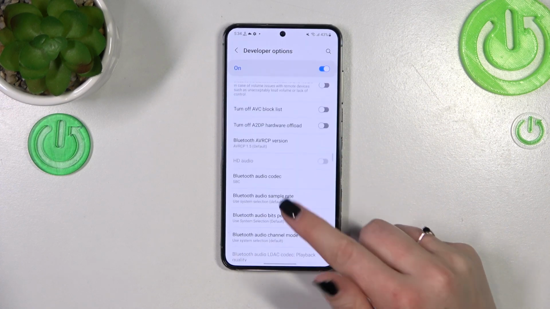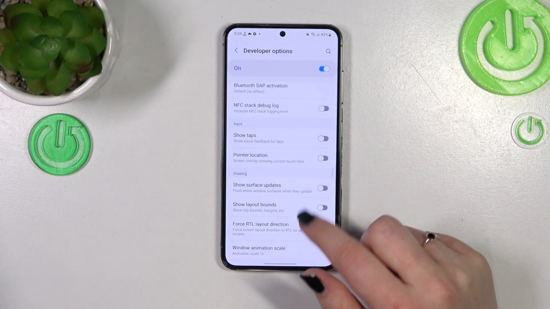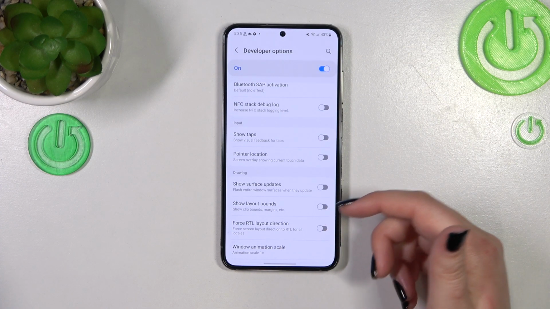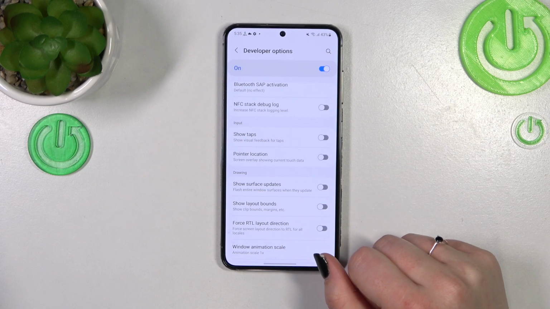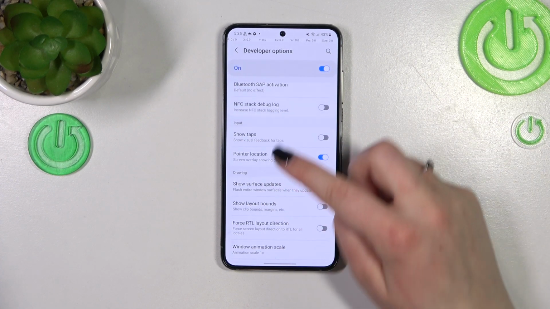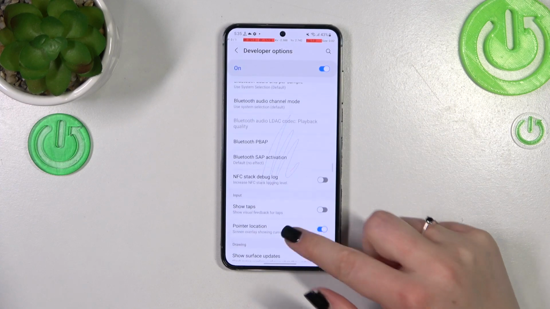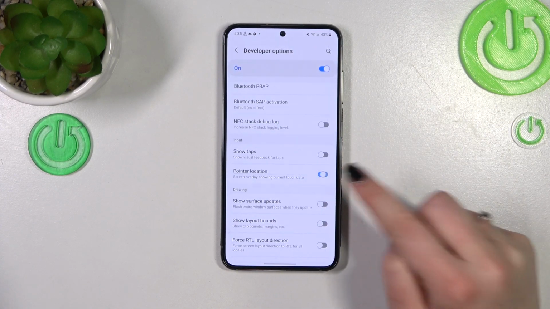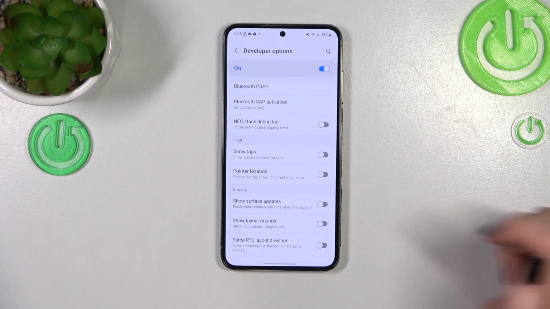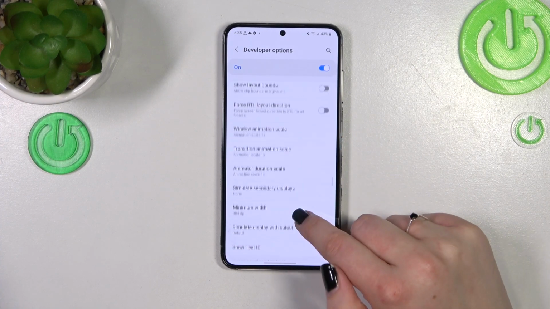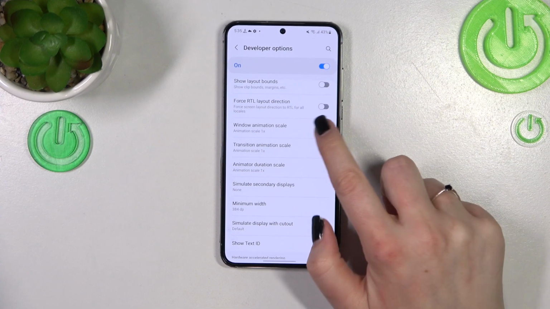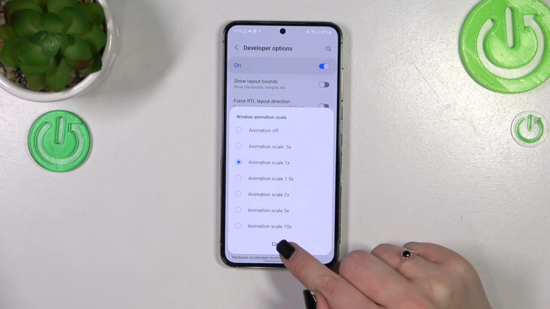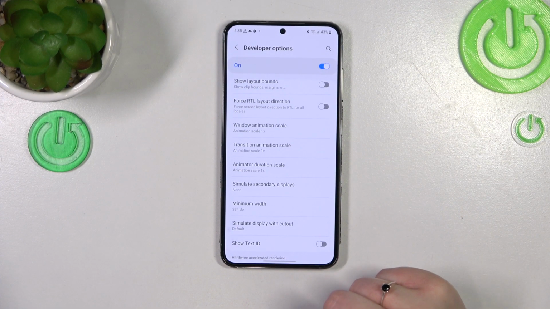So a lot of advanced options, and basically if you want to turn on the option, it works just like in a regular menu, regular system options, and just tap on the switcher, and as you can see, it will be immediately activated and applied. Of course, you can turn it off the same way. If you've got the options without the switcher, like here for example in the window animation scale, again it will work the same, just tap on it in order to open much more options.